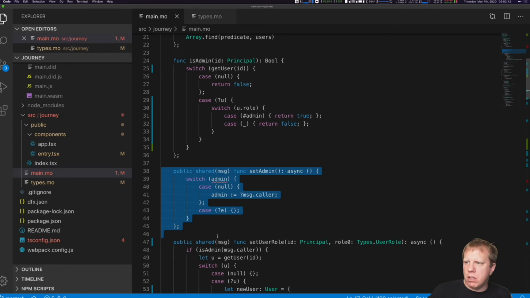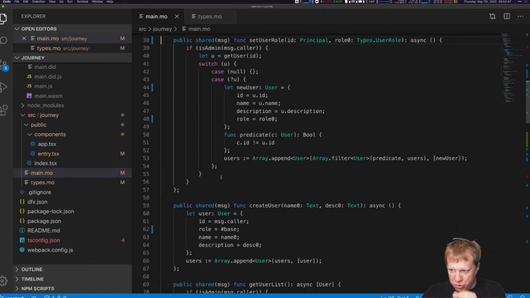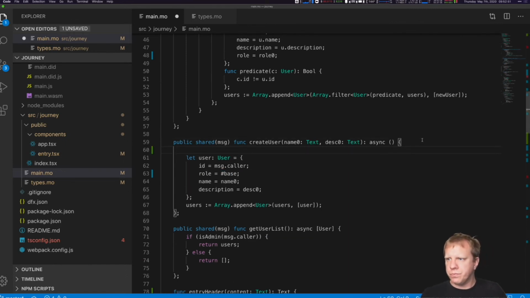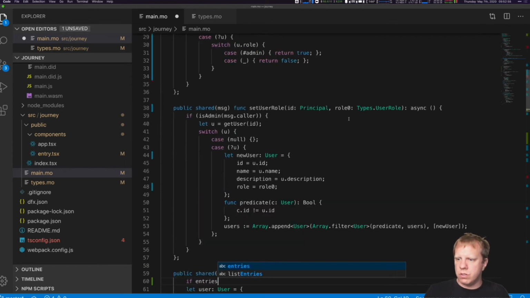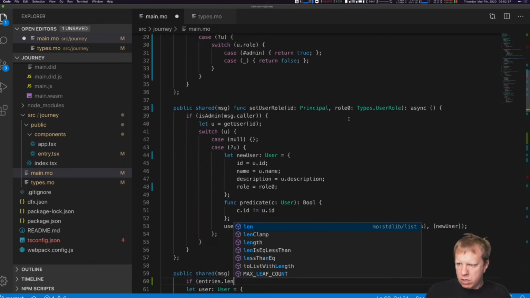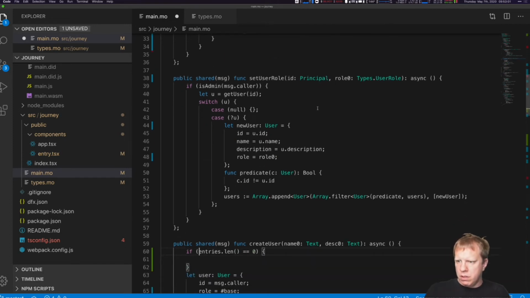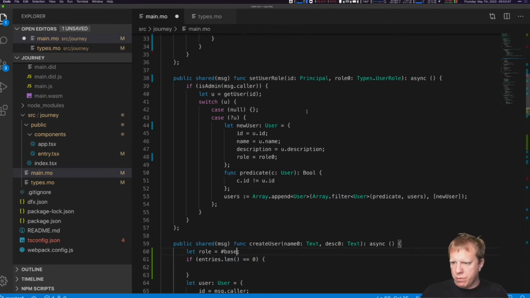Set admin is totally useless anymore, because what we're going to do is the first user is going to be the admin. So essentially what we're going to do is if entries len is 0, so let base.